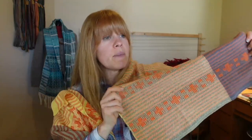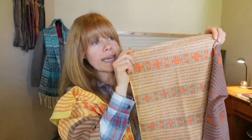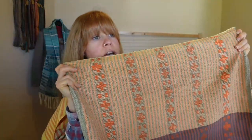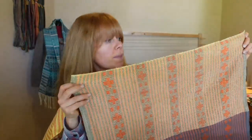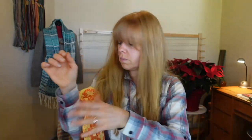Really fun. And then at the beginning I held this 8/2 cotton doubled. And then I did it just single 8/2 all the way through. And then I did the doubled again at the end. So you get a little bit of a different effect where you get the slightly brighter orange at either end, but then it tones down in the middle, because it's just one pick. And you can see that the blocks are smaller because it's just one pick of pattern yarn in 8/2 rather than two of the 8/2 cotton, because it's thinner, right? So really fun, those two.